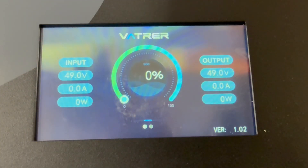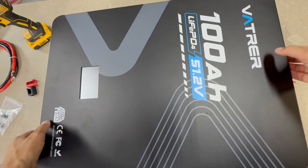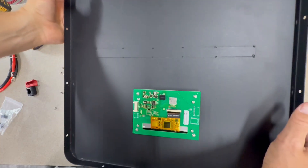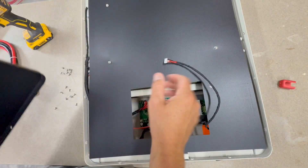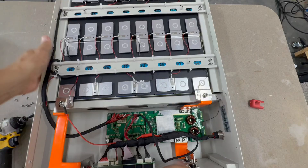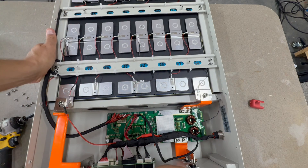You can see basic data and all the same stuff on their app as well. I was able to pop the plug for the screen off, and this does have a plastic cover over the top of the cells. It's a clean-looking build, which is pretty typical for Vatver. Most of what we see from them is very simplistic — everything's lined up well, good wire management. It's just clean; there's nothing fancy with their builds, but everything is tidy.